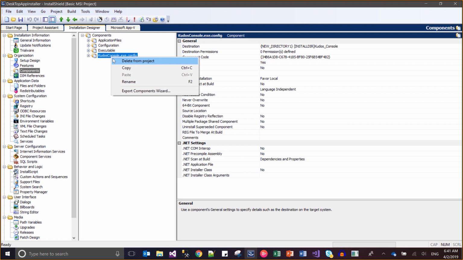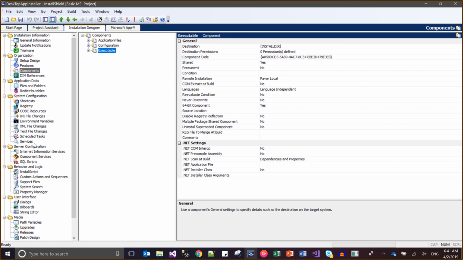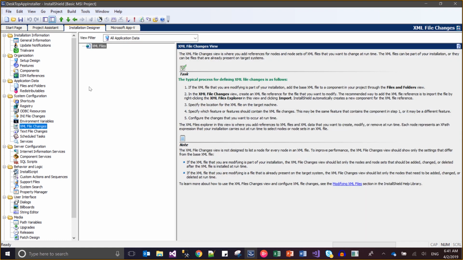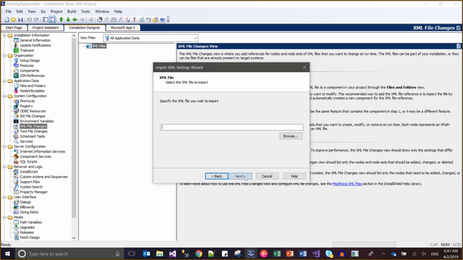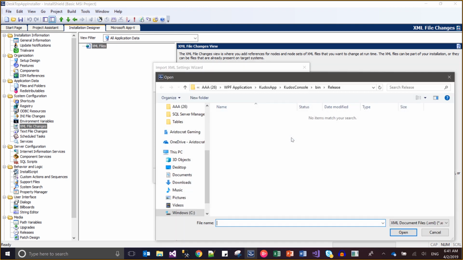Let me just delete from this, and if I delete it then the file will also be deleted, right? Okay, no worry, I got this point. Ultimately I was showing that if we add a file through XML, then the component will be created by default.